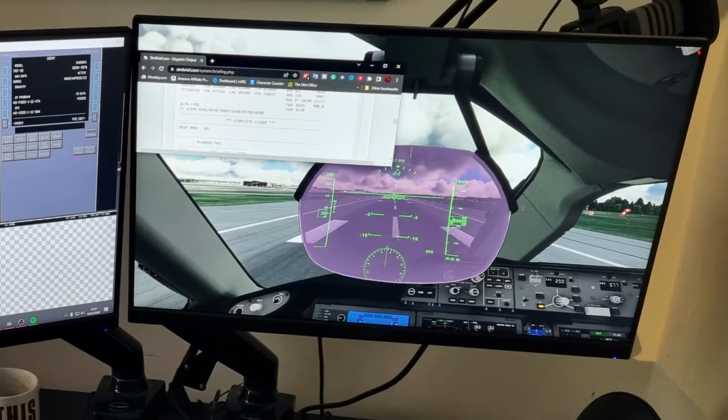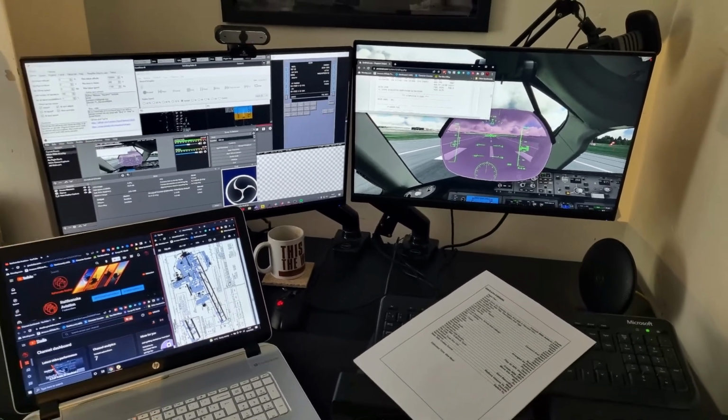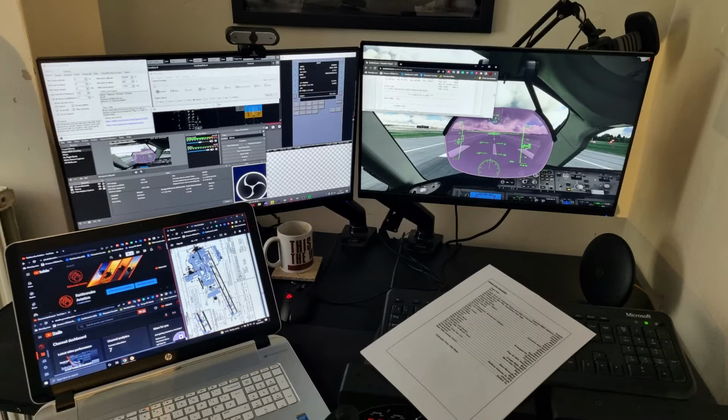free. So, with that, I hope everyone enjoyed the video, and that it wasn't too dry, boring, and unentertaining, if that's even a word. But yeah, hopefully this was useful if you're planning to make your own sim setup.